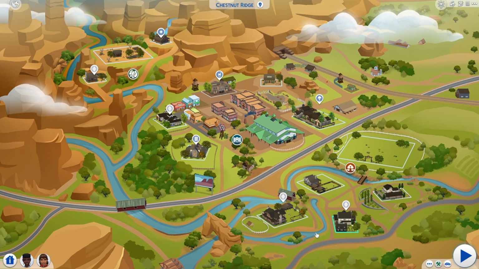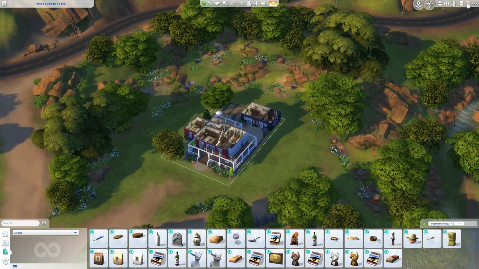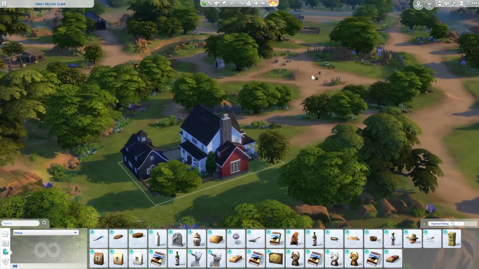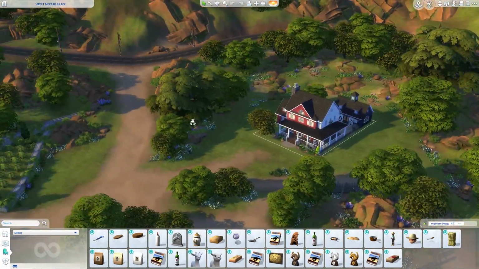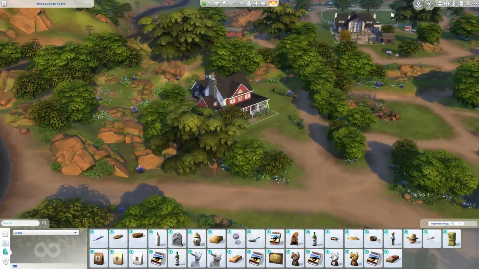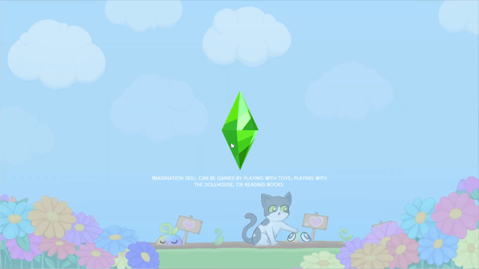It's called Nectar Making Duo. But the lot itself is called Sweet Nectar Glade. Oh my God, that's so cute. But I love how it's just nestled in there. I think pretty much every lot is going to have access to skill building stuff with your horses and whatnot, because there's a little area down there. But this is what this one looks like. Very pretty. I love this for us.